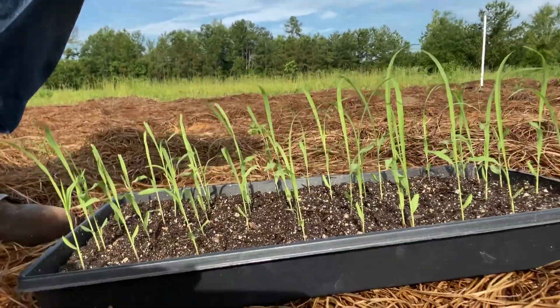We also got some sorghum that we're about to plant as well. So this is our sorghum. Sorghum is a grain — it's used to make syrup. It's a sugary grain, just like corn and sugar cane, kind of a mixture between the two. You can eat it in your rice; it cooks just like brown rice and is ready in about 30 minutes. We like to mix sorghum in our rice, and we also wanted it for juicing to see what comes out of this product.